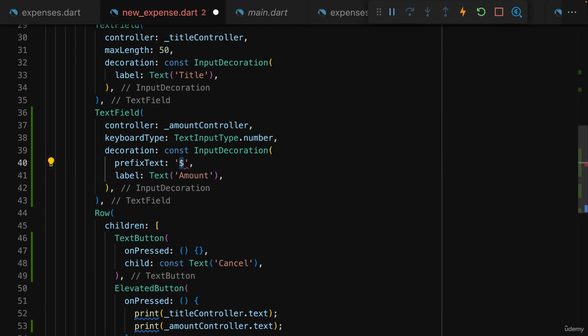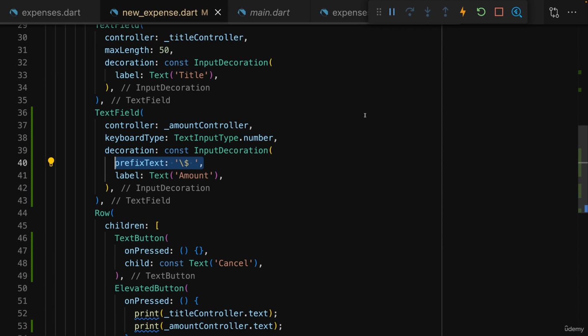And since this is a special character with a special meaning, I'll escape it by adding this backward slash in front of it. And I'm doing this followed by a white space, so that we always have this $ sign in front of the amount field, because, well, in the end, it is a dollar amount that should be entered here. So that's some additional configuration to make sure that we tell the user which kind of value they are about to enter.